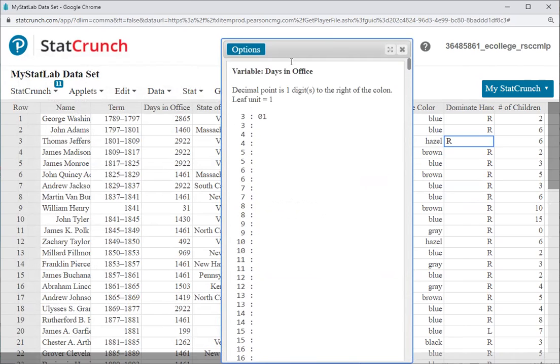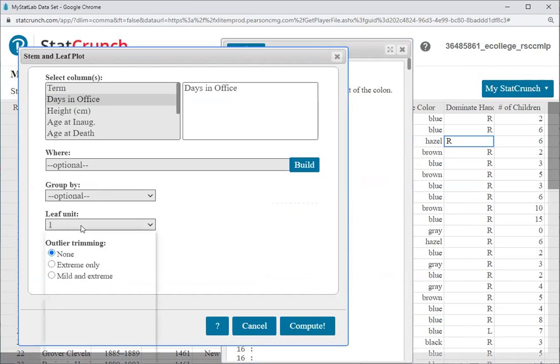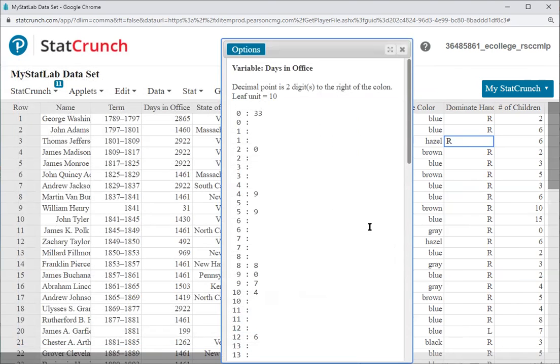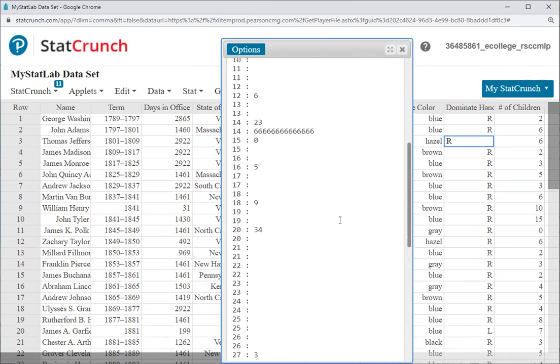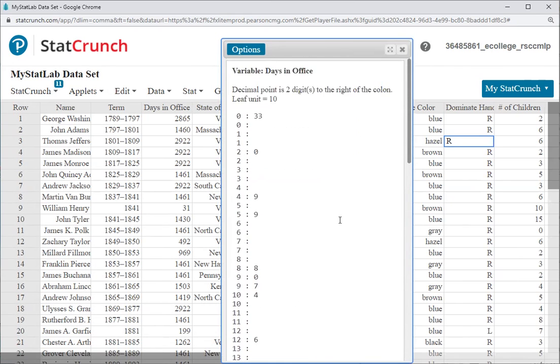And so what I can do instead is if I made the leaf unit be the tens place, then that helps some. Right? So leaf unit is equal to 10. So the decimal place is to the 2 digits to the right of the colon.